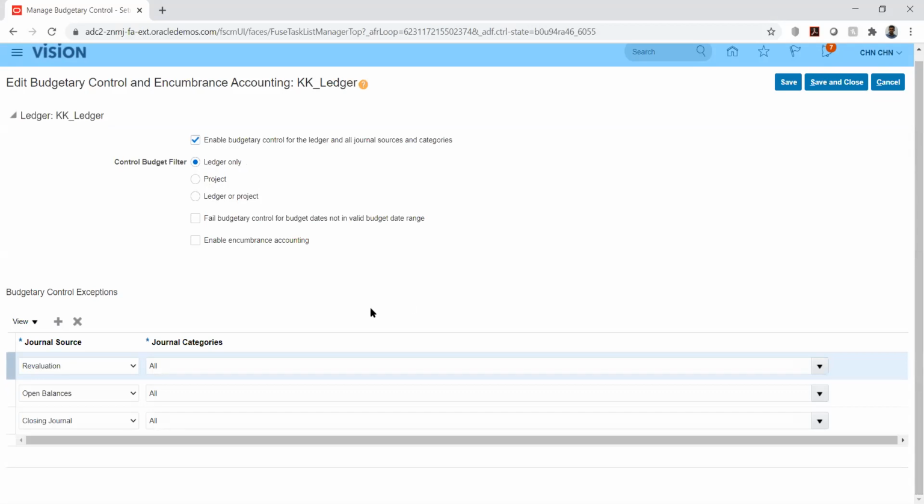If we enable the payable module, then payable will also come here. No, this is the next step actually. As a part of the next step, we will see how we will enable it also for the sub-ledger module. This is just enabling for a ledger that this ledger can use budgetary controls. Okay. And what is this project here? You are speaking about the projects module or something else? Yes, the project module. Okay.